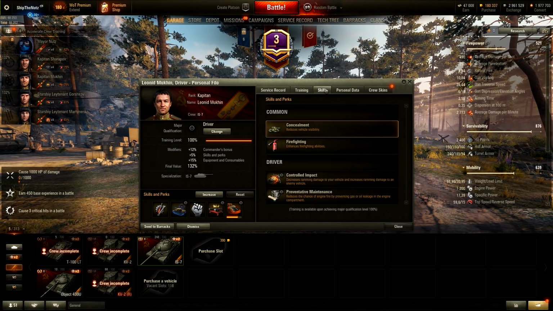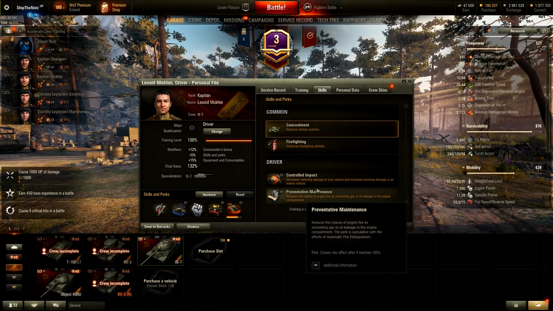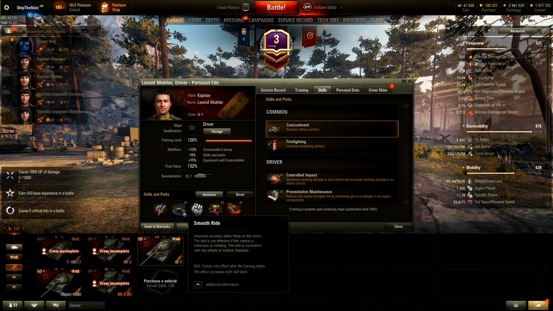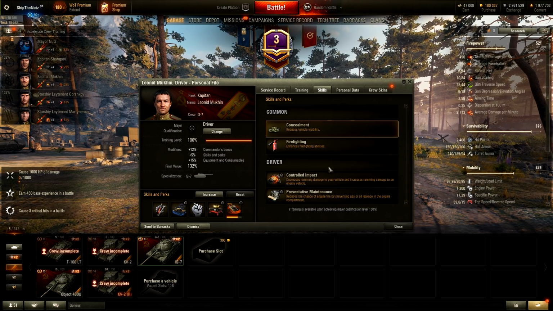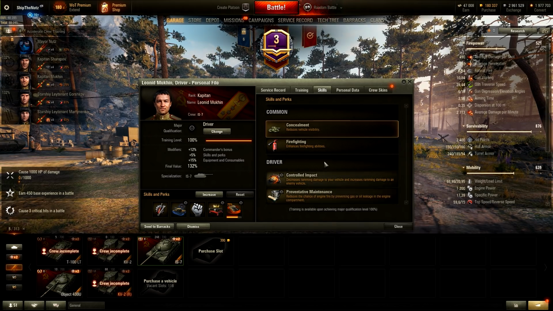Now driver is one thing that really needs all of the skills, because driver skills, in my opinion, are the most valuable skills after commander. You really want repairs, once again, you really want brothers in arms. You also want smooth ride, you also want off-road driving, you also want to increase your hull rotation speed, clutch braking, and in IS-7 you also would like to get controlled impact, and of course preventative maintenance and firefighting.